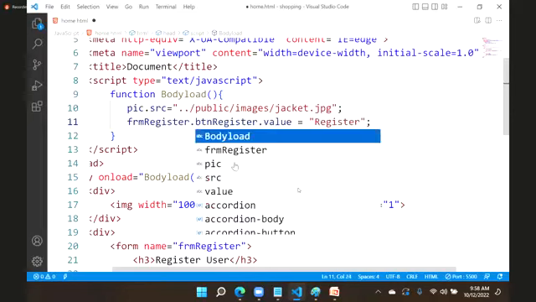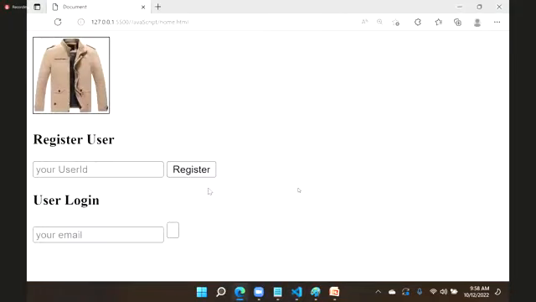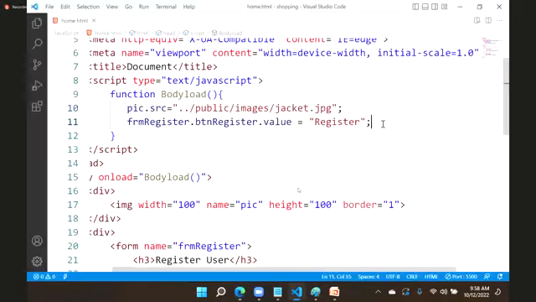In that btnRegister. Now you can see that is working fine. That means we have to refer the parent. Directly you cannot access which element you want. If it is an independent element, you can. But if it is any another child element, you have to access the hierarchy.